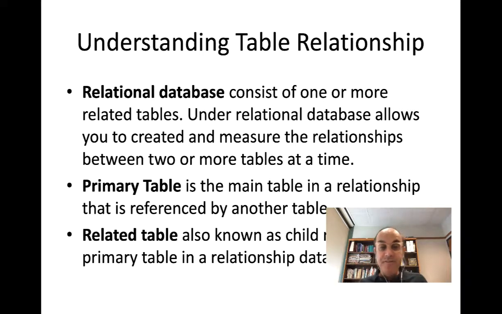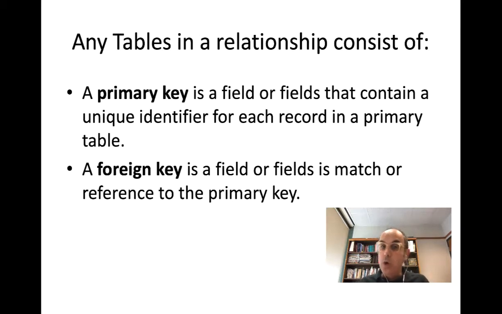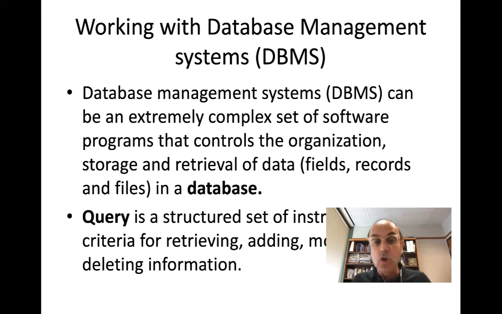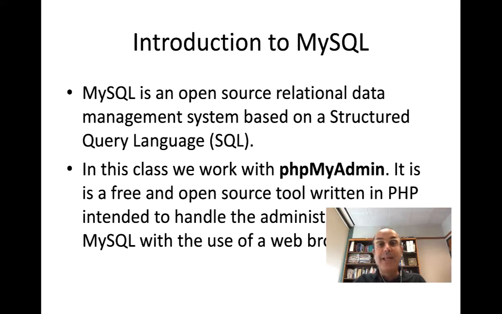We have types of tables, again part of the relational database. This is something I should have covered, but because of time, I'm going to skip it. I want you to understand what a primary key is, what a foreign key is, and why it is so important. The issue with a database is the query that allows us to retrieve information from the database, or add, modify, or even delete information from the database.